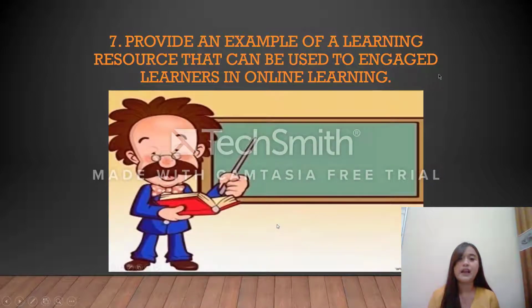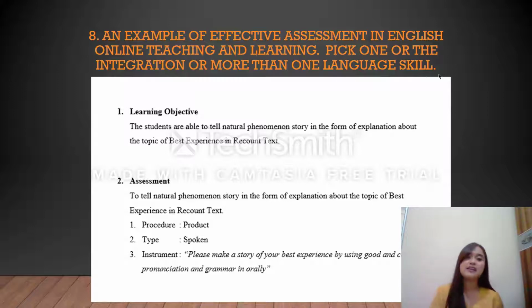Okay. The next question is an example of effective assessment in English online teaching and learning, picking one or more language skills. For the effective assessment, I also use the topic of recount text, and I pick one language skill, speaking. So there are a learning objective and an assessment.